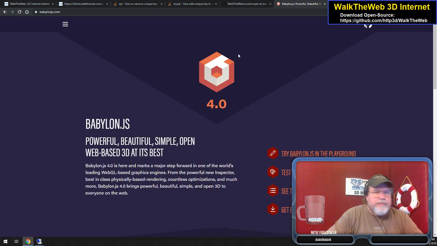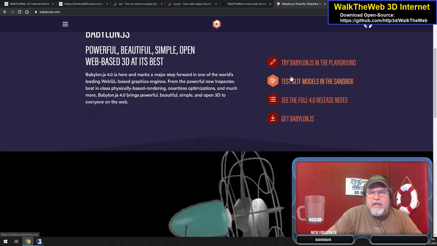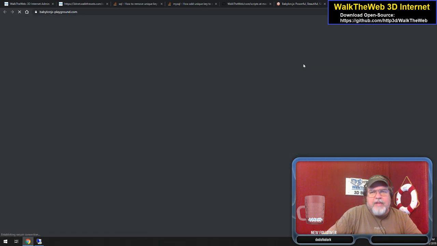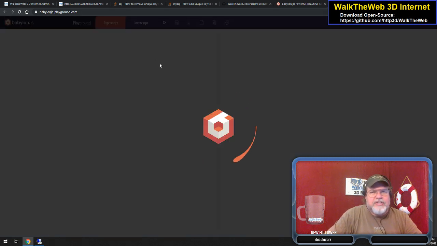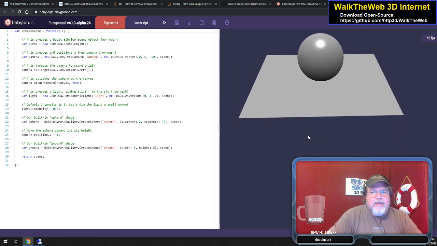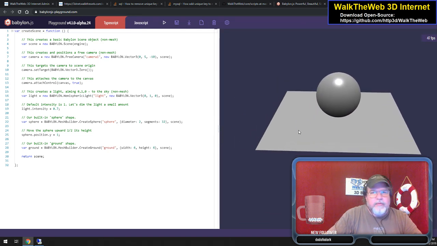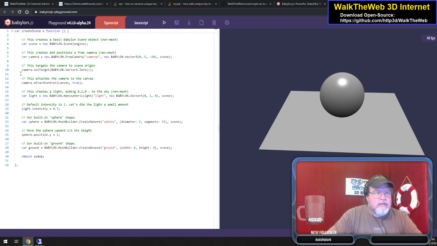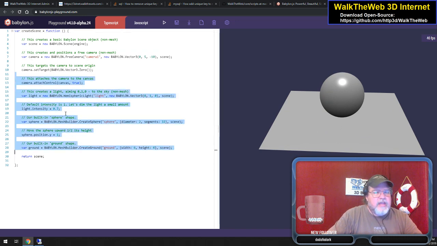When you get to the home page of Babylon, when you go to that link, the first thing is you can try Babylon in the playground. This is where you actually test out things. You can try different code pieces here, and you'll be able to move them around and work with them in the window. You can use any type of code that you want. You can use objects and load them right in. There's all kinds of things you can do.